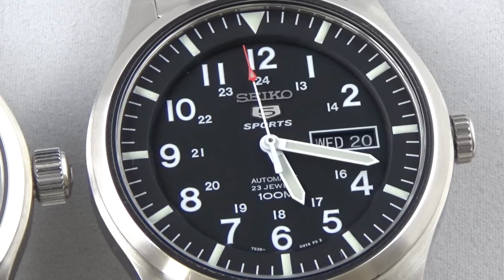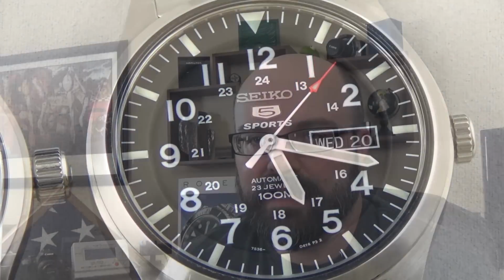It's not great looking. I would prefer it if the chapter ring was just painted on the dial. You know, if there was any sort of embellishments that it was actually a piece of the dial and not this weird sort of inlaid insert sitting on top of the dial the way that they have it there. I find that to be a little bit of a negative. Again, not a big deal, but, you know, if we're talking about aesthetics, I think, again, that the Hamilton dial just looks much more refined. It's a little bit more classy. That may be a negative for you, though.